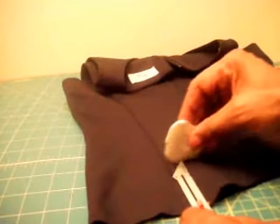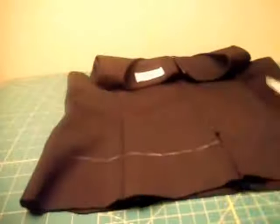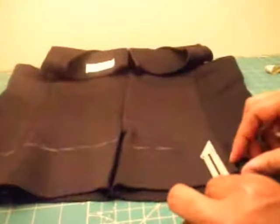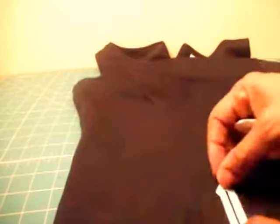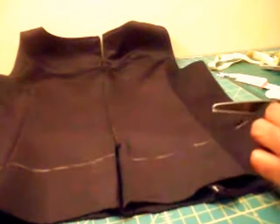Before attaching the skirt to the top, you make sure that the waist is in the right position. You do this by measuring and marking out the waist area, and any excess should be cut off. Don't forget to add your seam allowance. You can add between half to 1 inch of seam allowance before cutting.